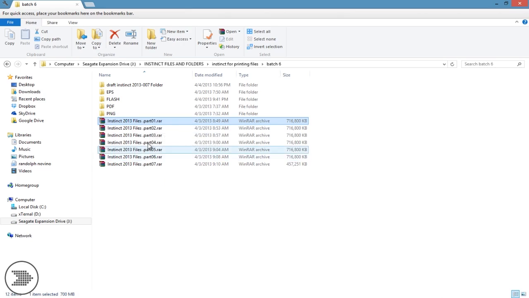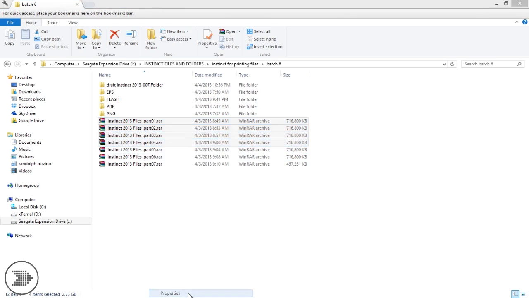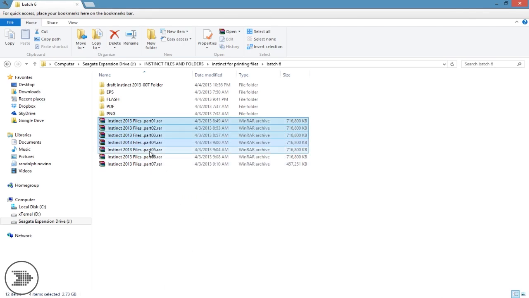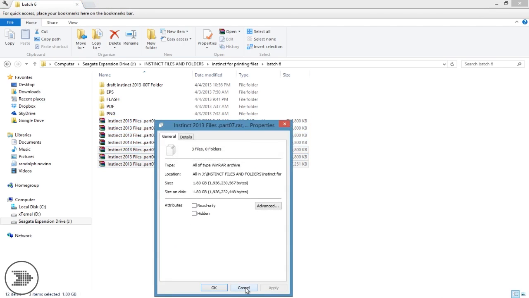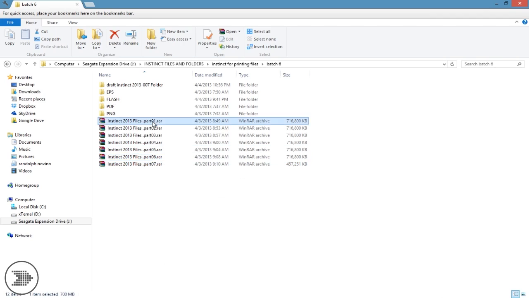So for example, this one 1 to 4, dahil aabot lang to ng 2 GB, pwede ko rin siyang i-burn in one disk. And then yung kasunod na 5, 6 and 7 is 1 gig. So pwede ko siyang ilagay sa disk 2. So when they copy this on their local hard drive, they just have to put all the 7 parts together and then extract it para makita nila yung pinakabuo na ganitong structure, di ba?